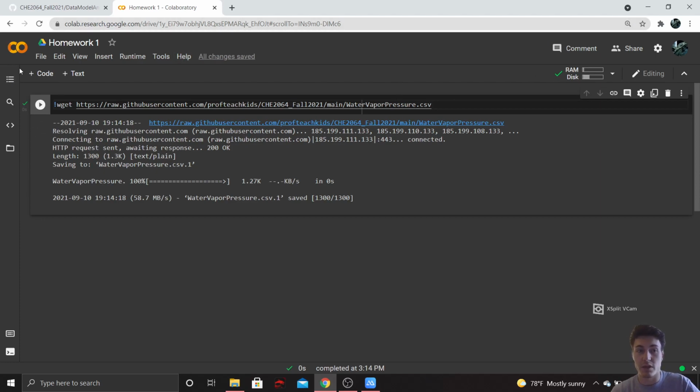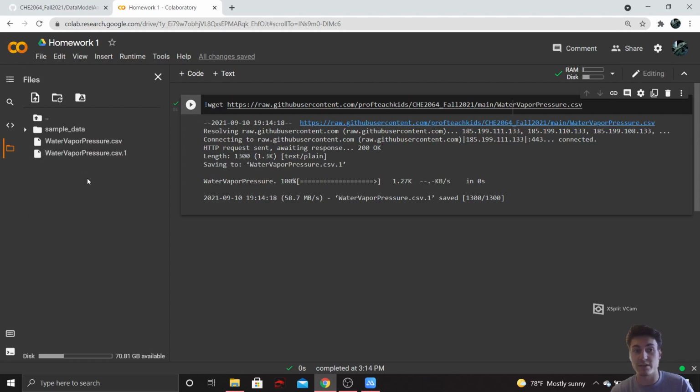And also, I'm using a website called Colaboratory run by Google, and it's free to use, and it can run code, and it outsources to an external server so that you don't have to use your device's GPU or CPU to run the calculations. So it's very handy and very nice. I ran this, pressing Shift Enter to run this line of code. It's imported this. So if we go to files, we can see I have a water vapor pressure CSV file in here.